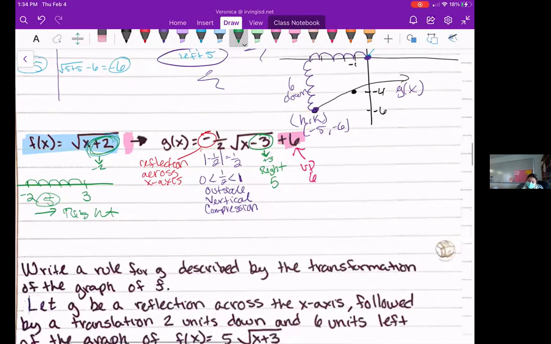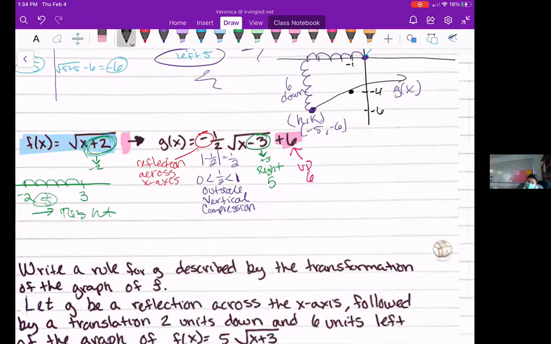Okay, so let me do a mini rough sketch of that. My original started at -2, so here's -2, right? My original looks almost like my parent function, but it's just starting 2 units to the left. Now, for my new one, you can literally just look at this and figure out where you're supposed to be, right?